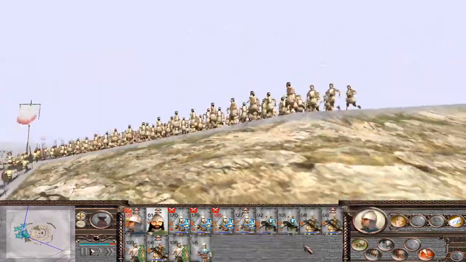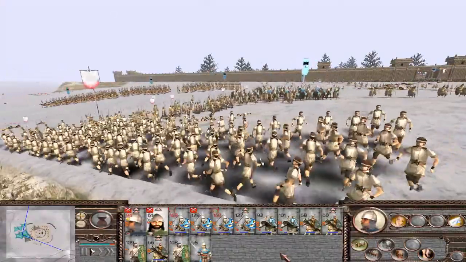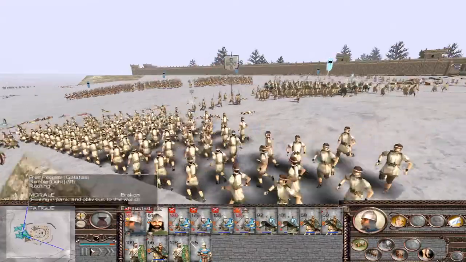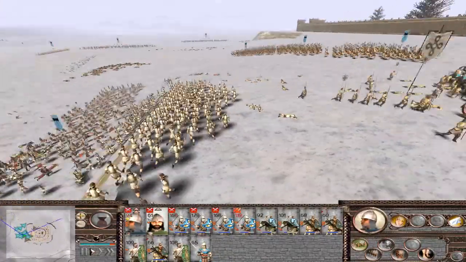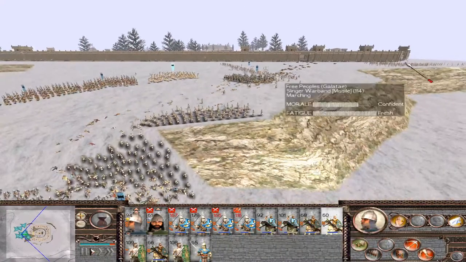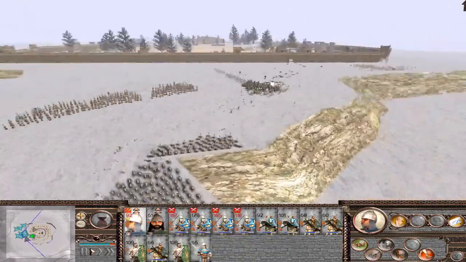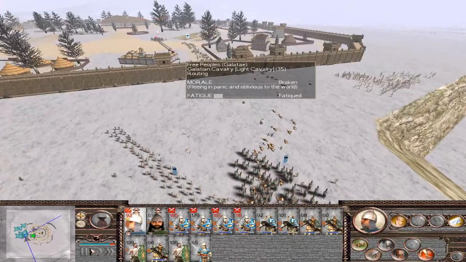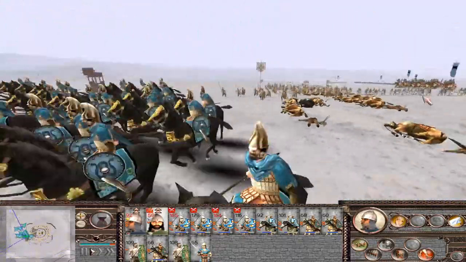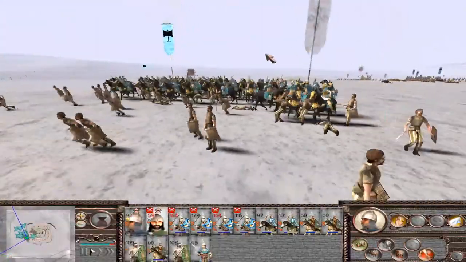Yeah, this is a bad route. So remember, these guys are routing, but they're running in this direction. Oh, they have slingers. Go get the slingers. Let's take a look at our general's bodyguard again. Our Thracian warlord.